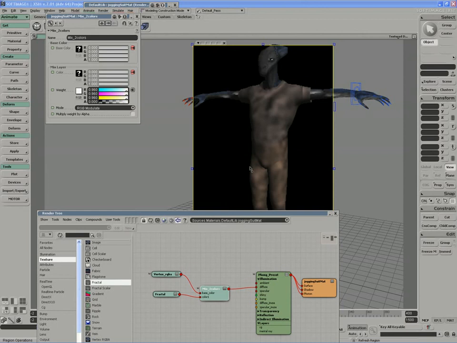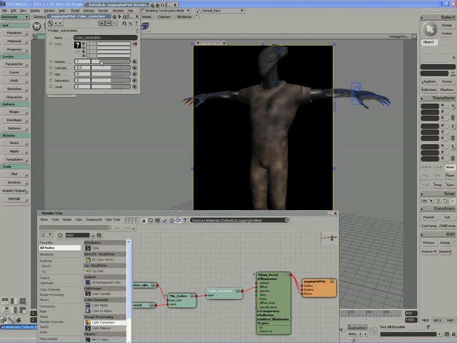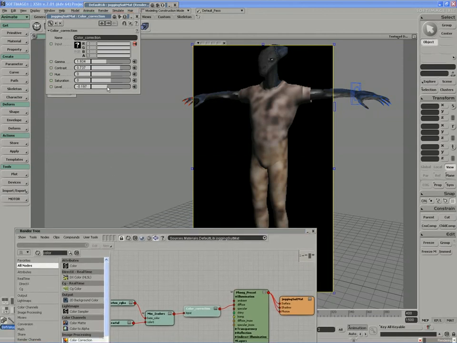I can always intensify the whole effect by taking the Mix 2 Colors and output that into a color correction. Use the output of the Mix 2 Colors to drive the input of the color correct, and color correction into the diffuse input. So I can always lighten up the character and increase contrast to really kind of pull the colors of the character up. So in this case, maybe I want to take the saturation down, maybe not too much, and maybe reduce the contrast a little bit, so more into the grays. So that looks a little bit better.